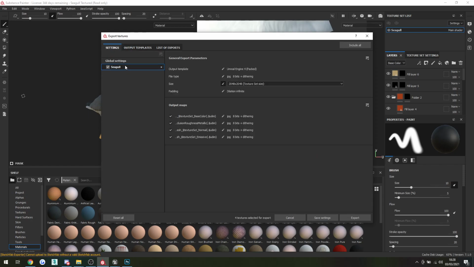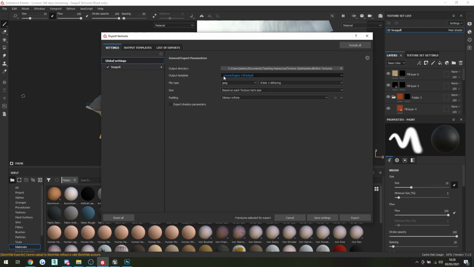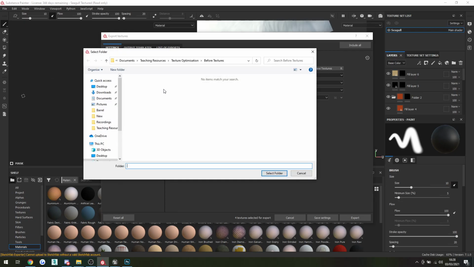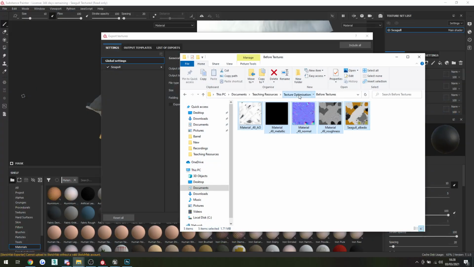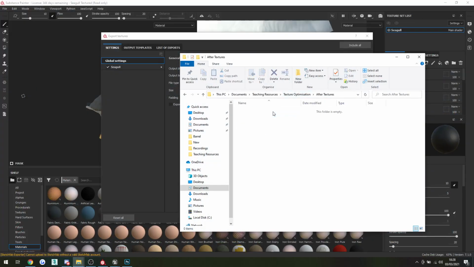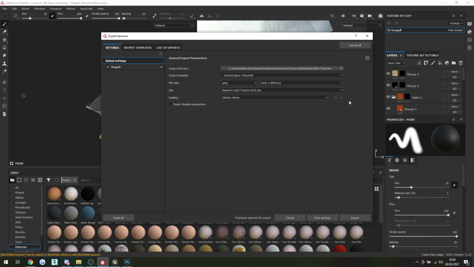Now, I'm going to export it and I'm going to show you how to sort it out in Unreal. So if I click here, let me save it somewhere else. Okay, that should save. Let me just check them. Okay, hasn't exported them. Why? Because I haven't clicked export. Brilliant.